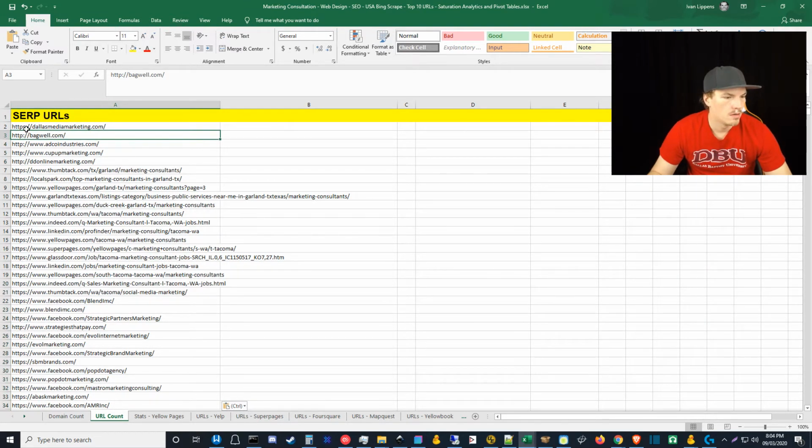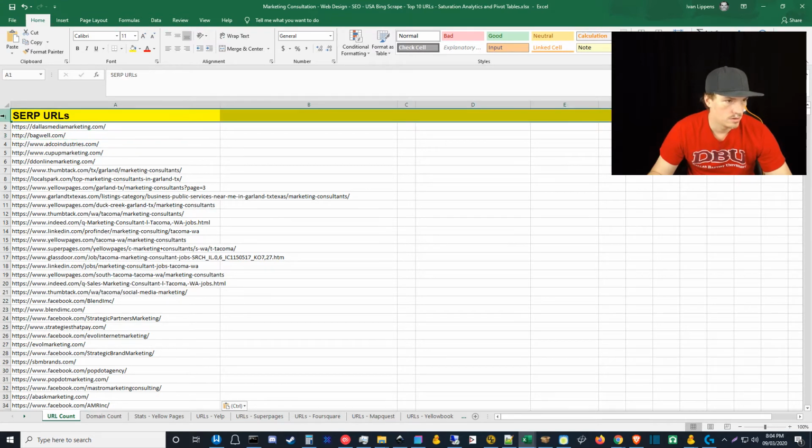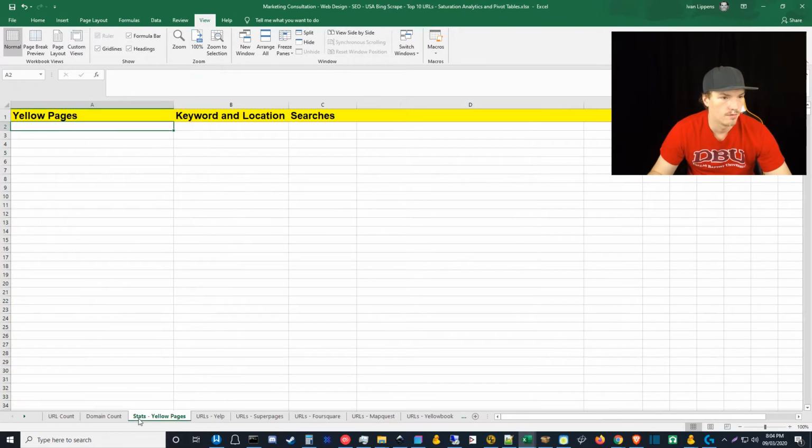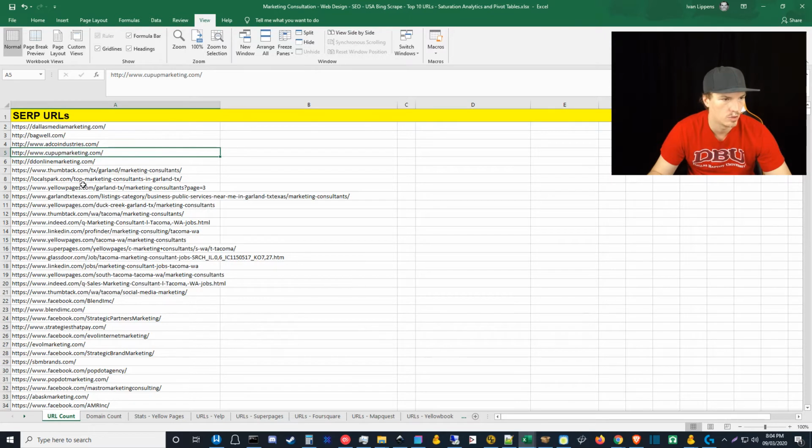And then it's actually, these tabs should really be like this, I think. And looks like this row is not frozen, so I'm going to select this row, go to view, and then go to freeze panes, freeze top row. Make sure that you do that for all those. You can tell because the line's a little bit solid there at the bottom of that top row.